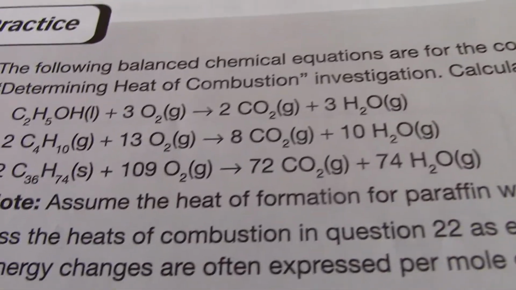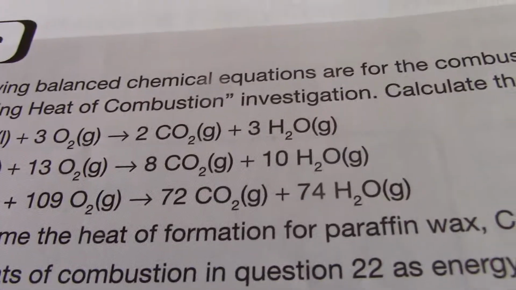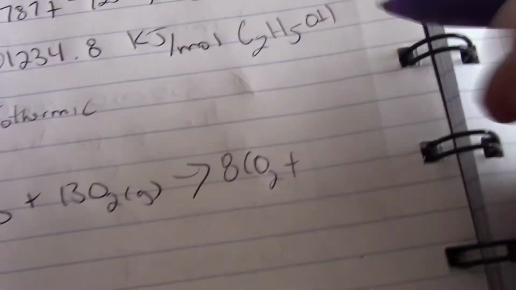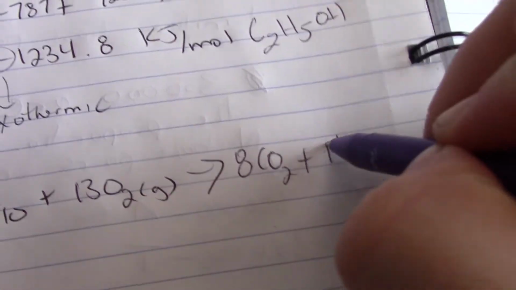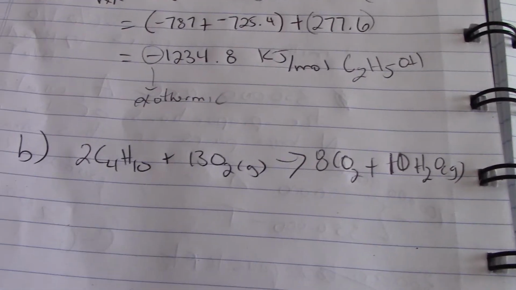Okay? So if I look at B, let's do one more. B says there is 2 C4H10, so that's butane, plus 13 oxygen, yields CO2 plus H2O. Okay, so let's solve for this one. I actually have 2 moles of C4H10, and that's going to be important when I answer question number 23. I'm going to leave C for you to do on your own in your booklets, but I'll do the first 2 here. So we have 8 CO2 plus 10 H2O gas. This is where balancing equations is important.